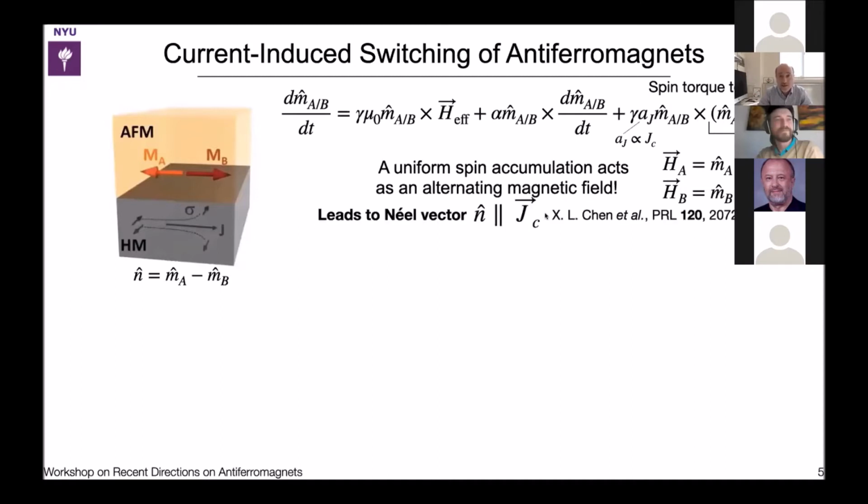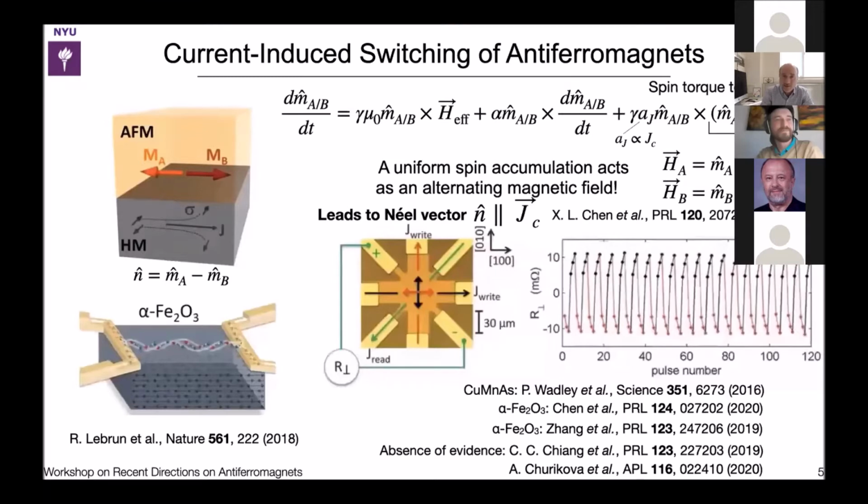It's been shown that the Néel vector for these spin-orbit torques will tend to orient perpendicular to the spin accumulation, or parallel to the charge current, when you solve this set of coupled differential equations. Essentially, H effective includes the coupling between the two sublattices. There have been a lot of very nice experiments, starting with these star-shaped samples, where you look at magnetoresistance. You apply pulses and then measure the resistance, and the signal can be something like the planar Hall effect or the spin magnetoresistance signal.